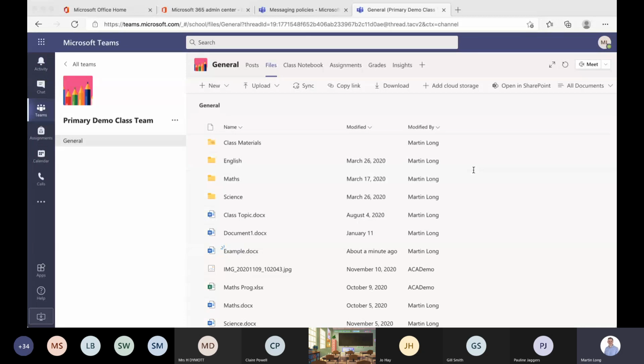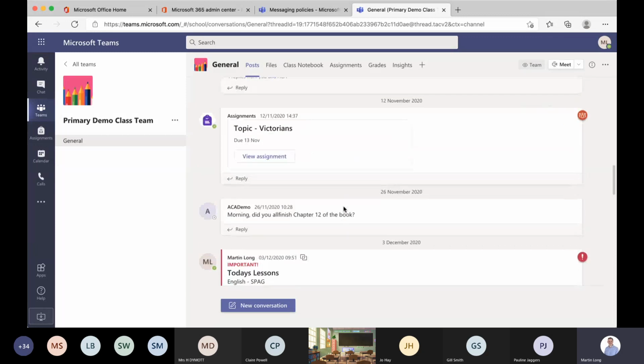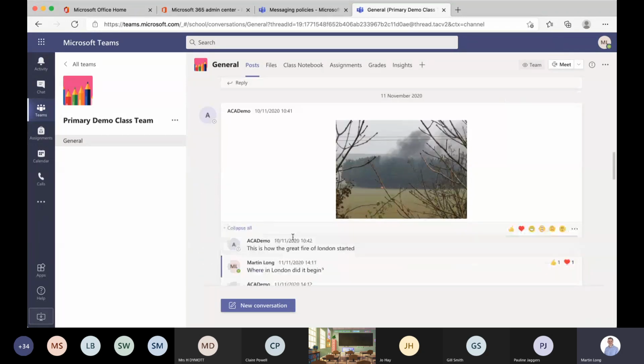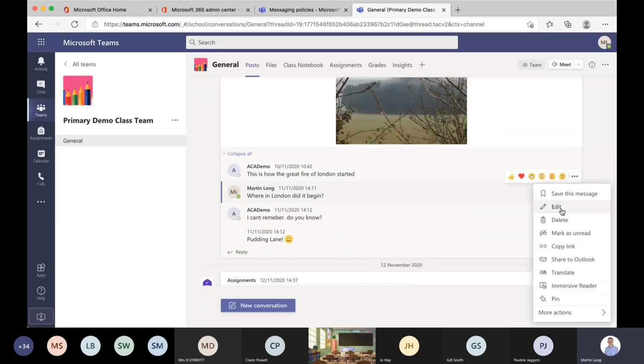The recapping the post. So quickly recap the post. Okay, so I go back to posts. If you are a member of staff, and in here, I haven't got a recent pupil that's replied to one, but this conversation here between me and another member of staff, if my reply was a pupil, I click the 3 dots on the side, and then I wouldn't have an edit button because it belongs to the pupil, so I can't edit their comment. But what I can do is I can delete it. So you delete it there. It appears to me still as a ghosted comment, but for them, it disappears out of view altogether. So that's how that one works.